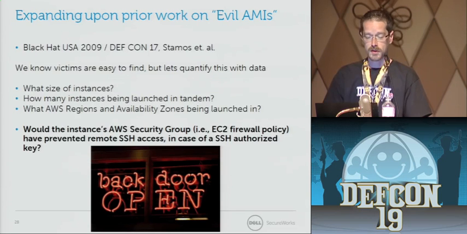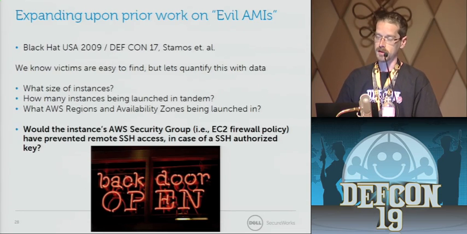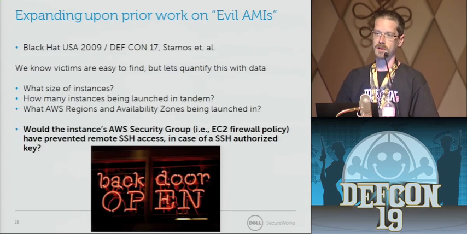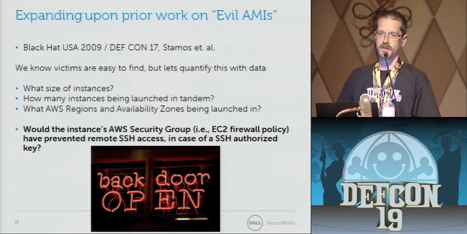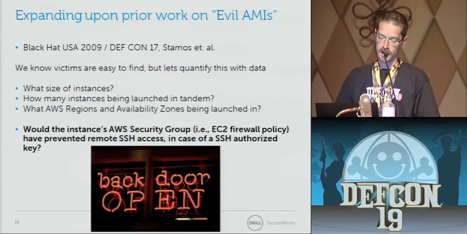There's been other work on malicious AMIs. Ben mentioned some of the work from 2009 from DEF CON 17. This is something anybody who's looked at Amazon Web Services thinks of: that these images are public, and there's not much verification of who the publishers are and what their intentions are. And in a lot of cases, it's really difficult to detect malicious intent and malicious behavior.